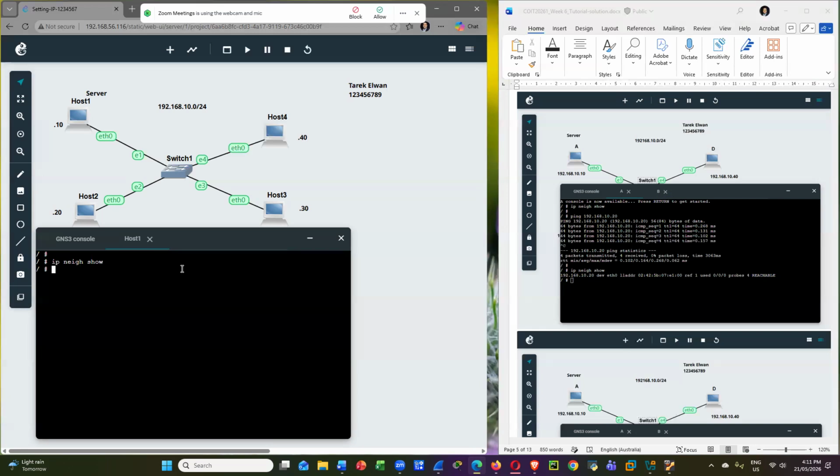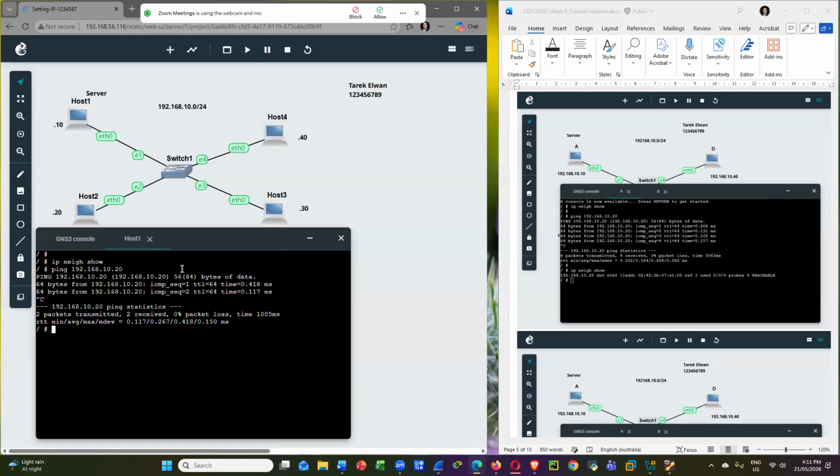So how do we build something like that? I'm going to ping 192.168.10.20, which is the one right next to me. Here it is. Now I will go back and run ip neighbor show. Now I got one entry. What's in that entry?